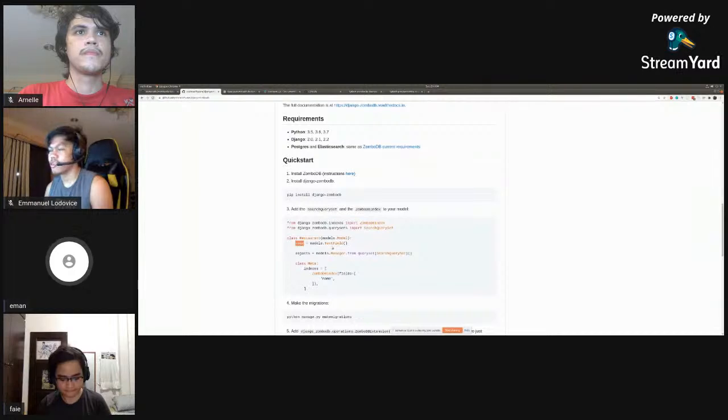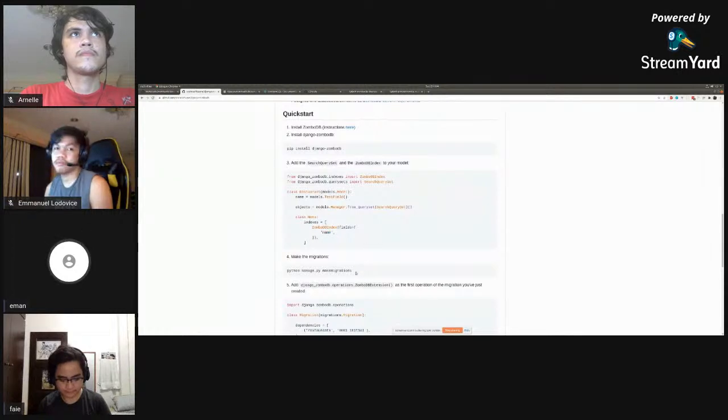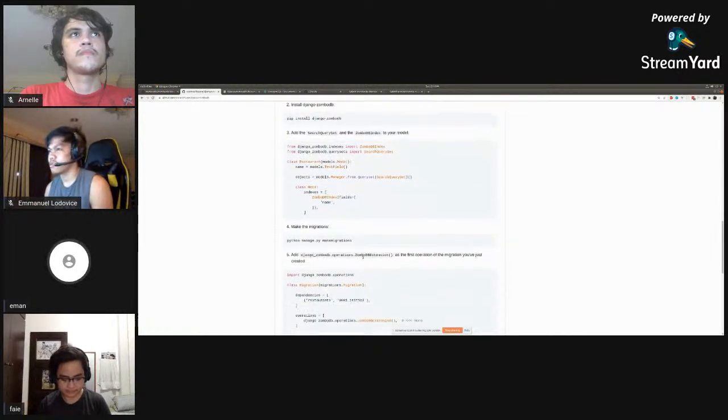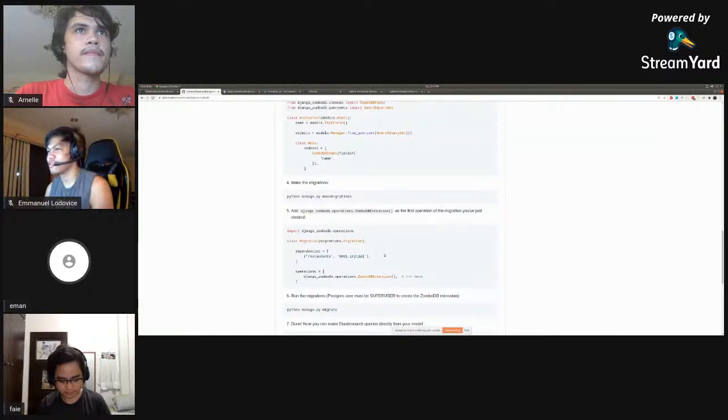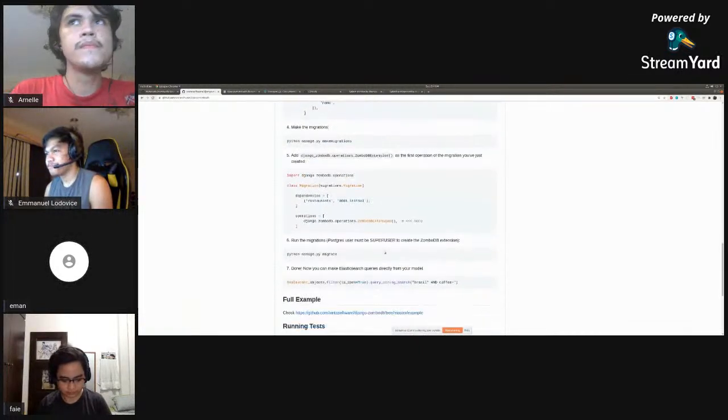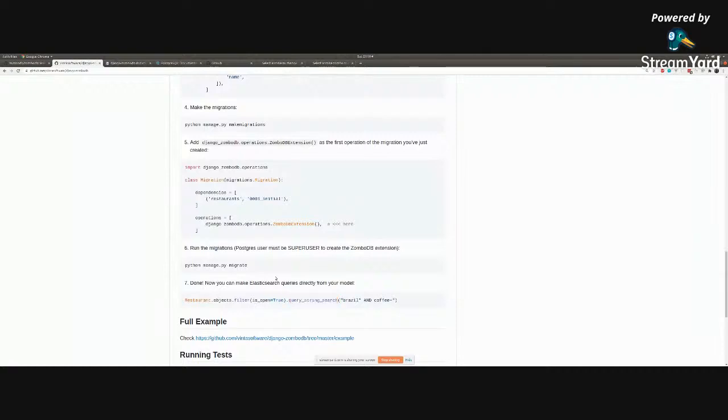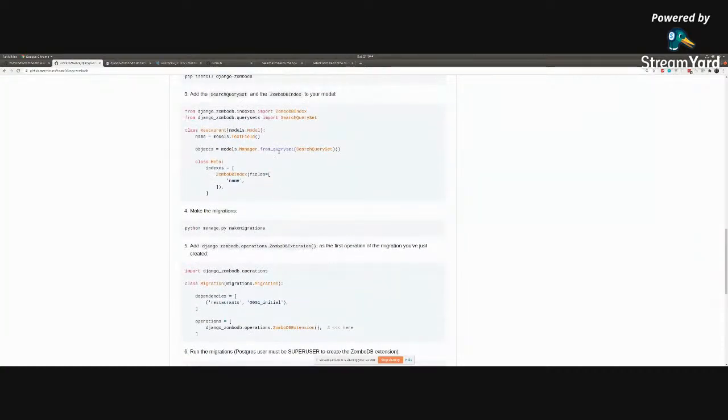Here you have a name, it's a text field, so they created a ZomboDB index on the name field, and then run makemigrations. You'll have your migrations to create the ZomboDB index, and then in your manager, you just use the search queryset from the Django ZomboDB library to generate your manager.